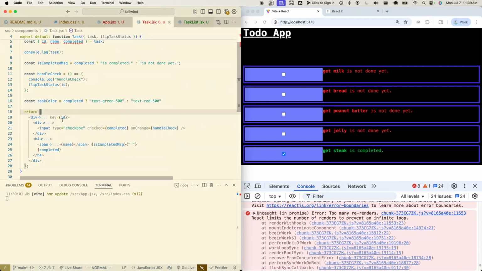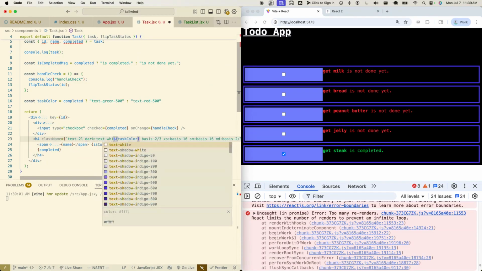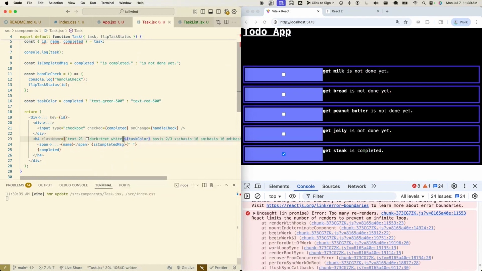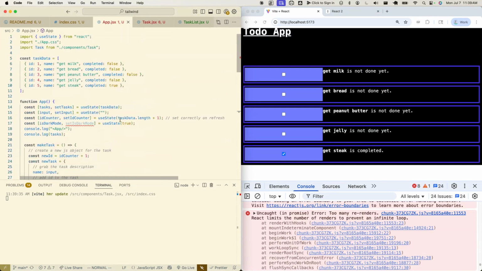Like over here, we probably need to set a dark mode wherever we set a text color. So probably right here on the H4. Let's just say dark text white. And so now we have a pretty nice dark mode.